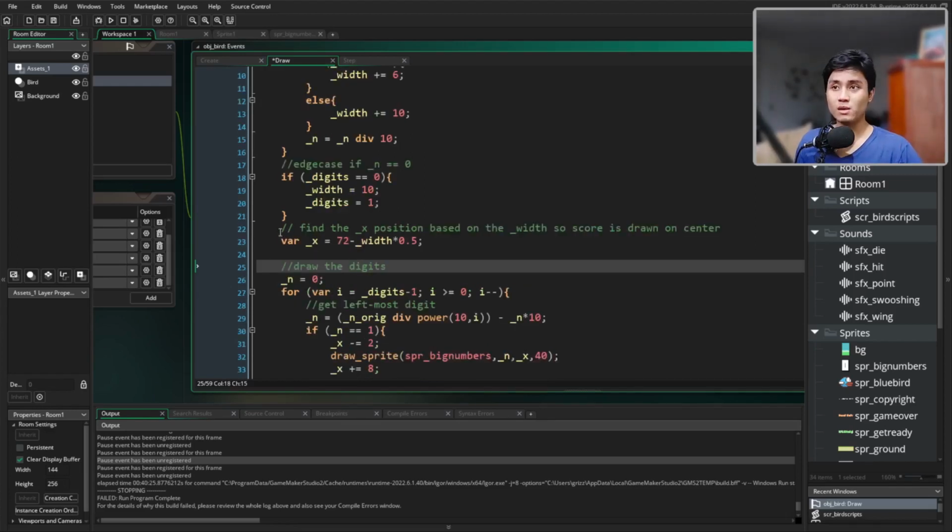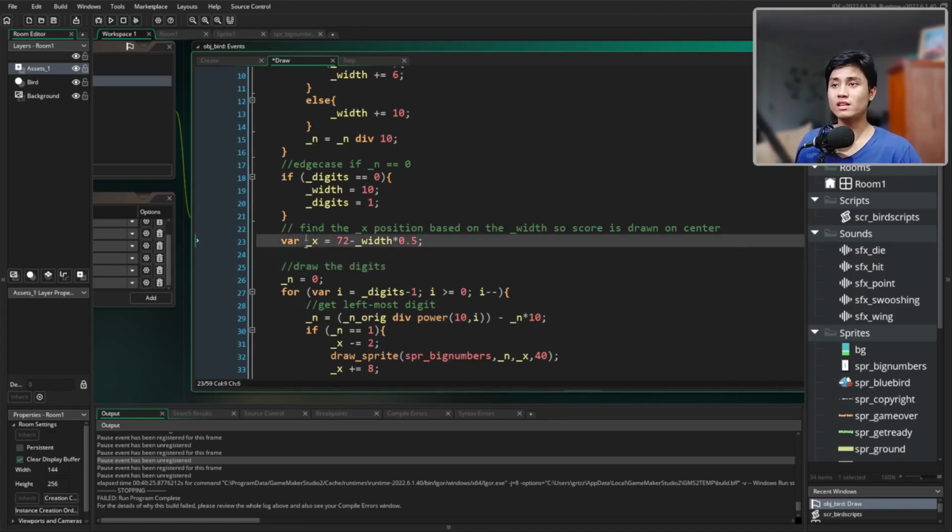So the next step is that we're going to be finding where we are going to start drawing our text. So that is the x value here. So this x value is equal to 72 minus width times 0.5. What does this mean? Well, this 72 came from the width of the room, which is 144. So when you say 72, that's basically half of 144. So that means that's the x coordinate at the middle of the room.